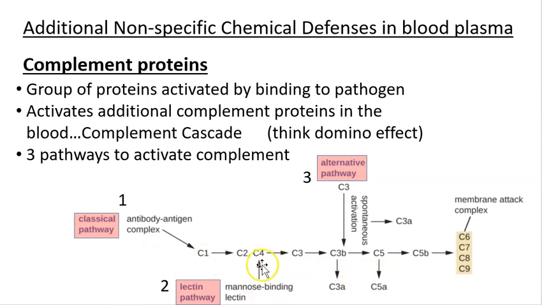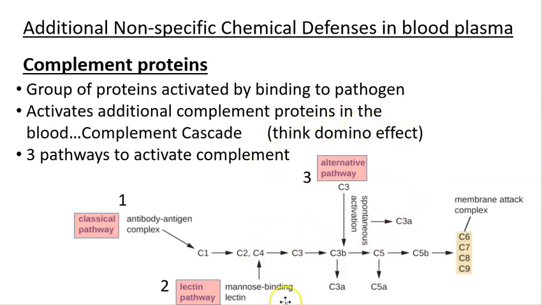There's a second pathway over here in what's known as the lectin pathway, and here you have a lectin that is actually able to bind to a sugar called mannose that we don't make, but it's a sugar that you can find on the surface of pathogens that are out there. So the antibody targets it, or something on the surface of your pathogen is actually going to trigger your complement cascade to start, and then you get your domino effect.